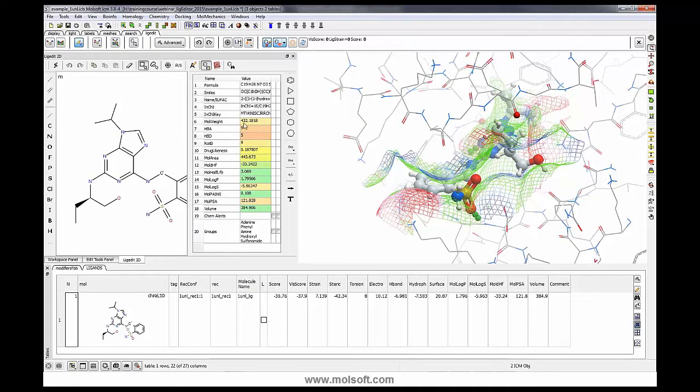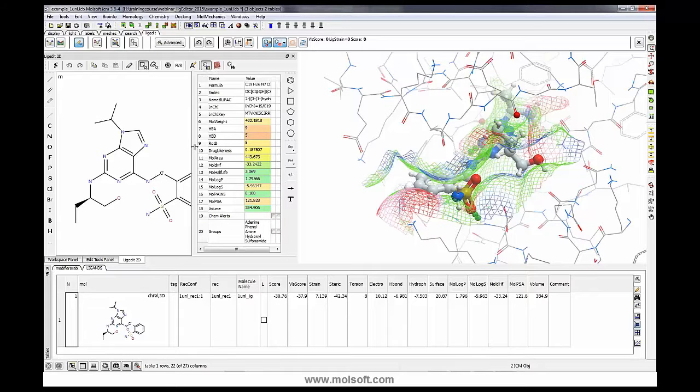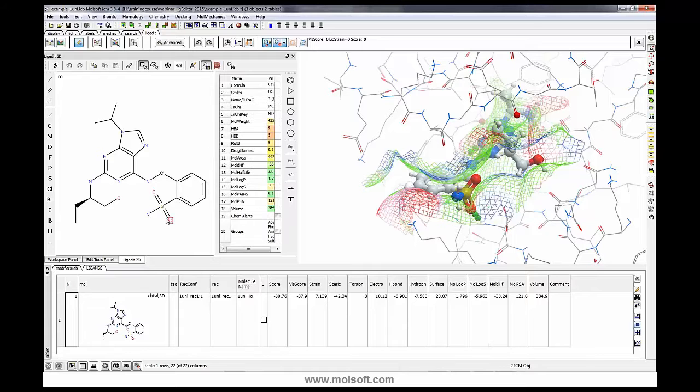So we have the typical Lipinski rules, as we showed last time, and some other predictions for whether it's a PAINS structure, a pan assay interference structure, the volume. Everything seems fine, but maybe we don't quite like the sulfonamide. Maybe we'll try something a little bit different, just to see if it binds.